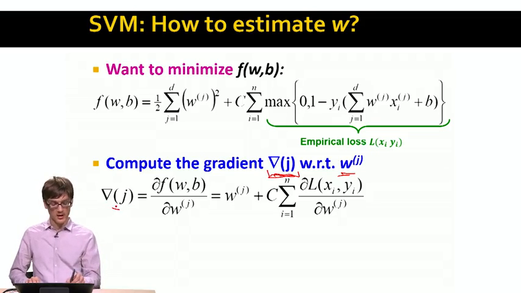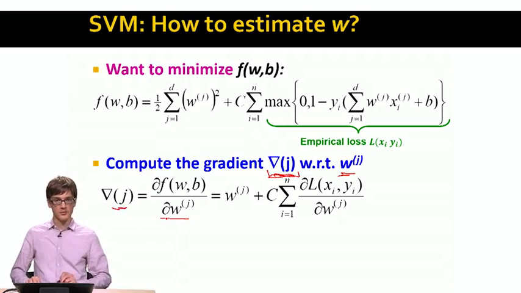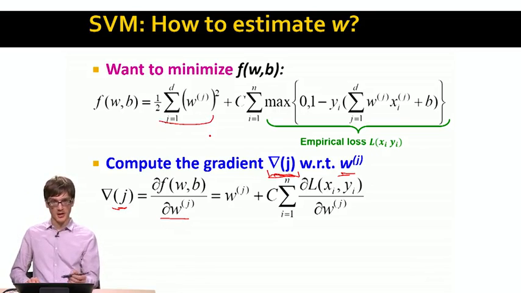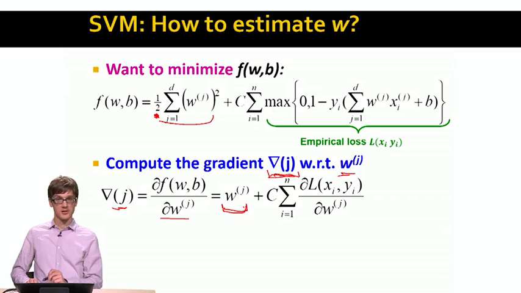So the idea is the gradient of coordinate j is simply our f of w taken gradient with respect to variable wj. If we compute the gradient, all other w's are just constants and their derivatives are 0. So the only thing that survives is wj, because we have wj squared. The derivative of that is 2wj. Then conveniently we have this 1/2 here, which cancels the 2, and all that is left is wj.